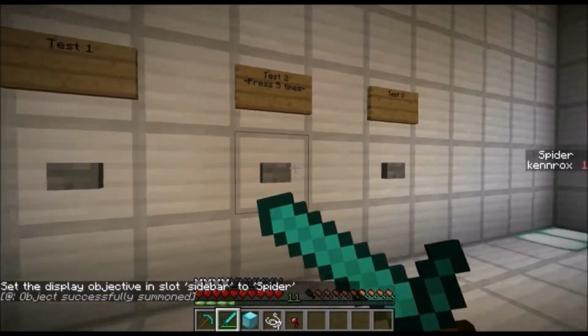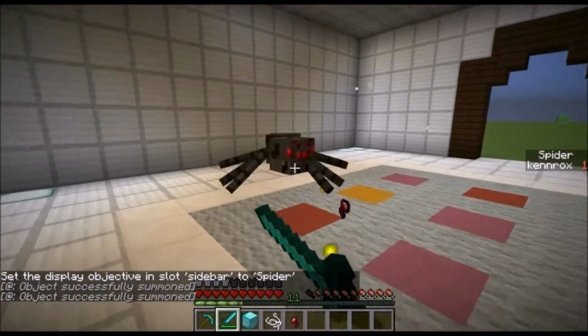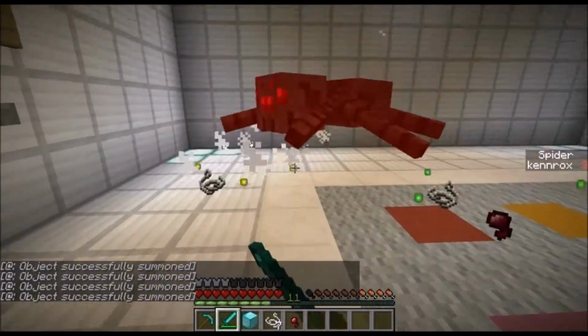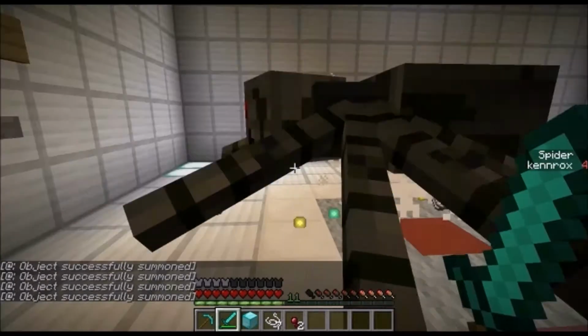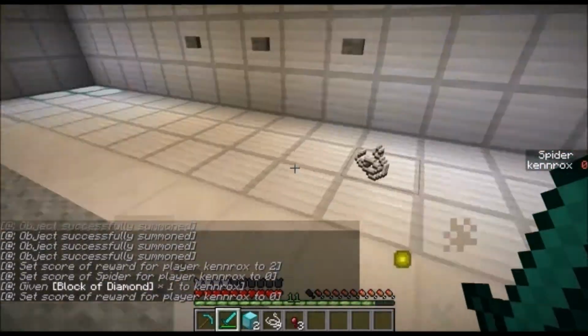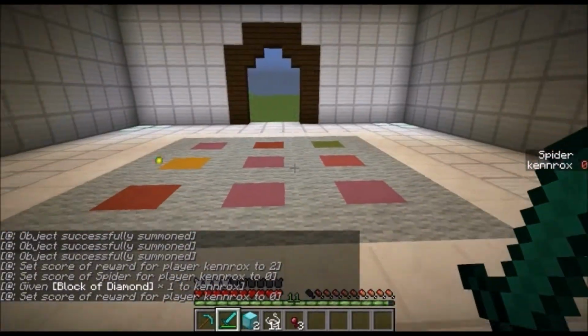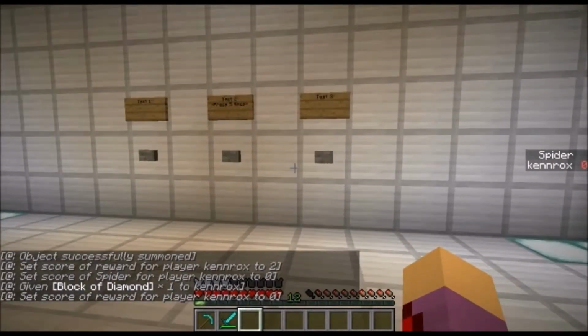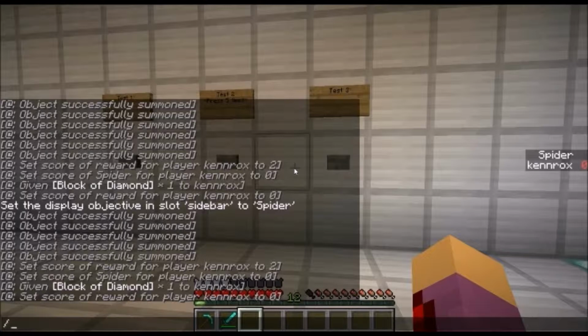Every time I kill a spider, it goes up, and once it reaches 5, it sets my reward score to 2 instead of 1, and then reward goes down to 0, and spider goes down to 0. As you see there, I got another diamond block. So the next one.